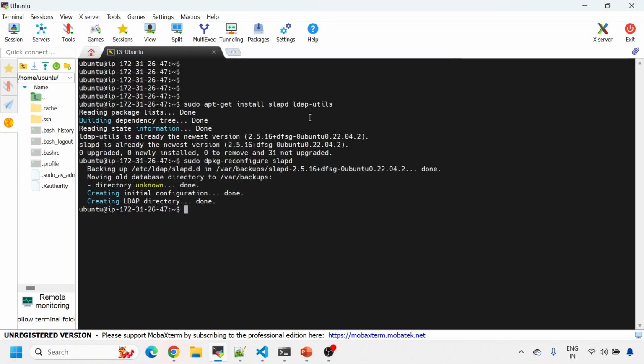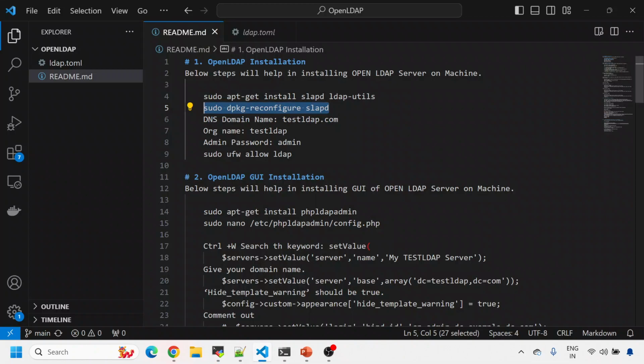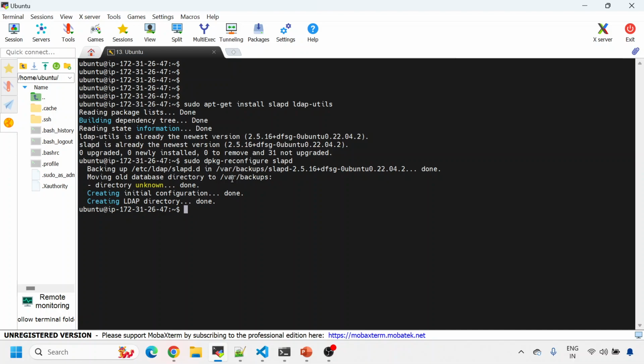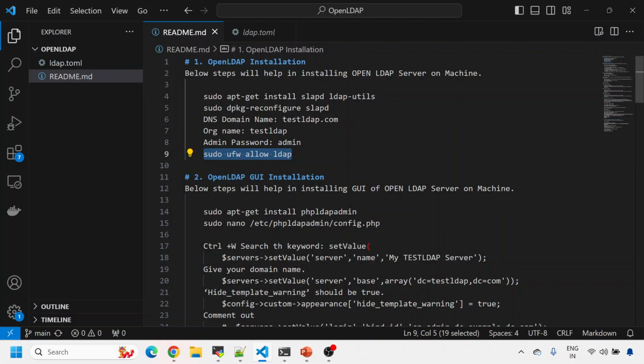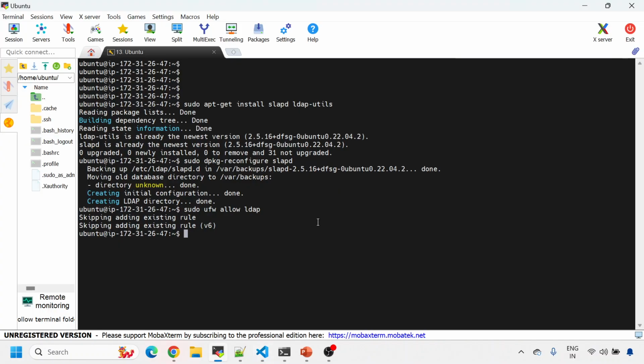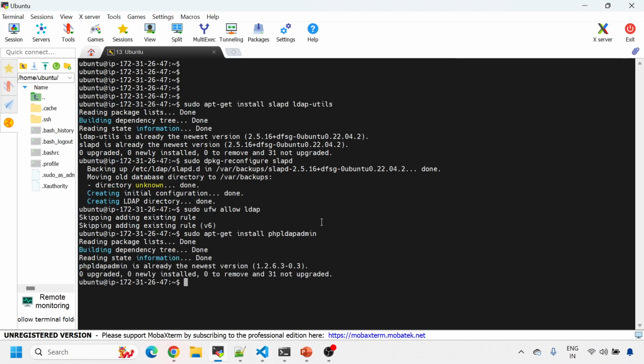I've just selected all default configurations and then this has been installed. I'll just do a firewall allowment for LDAP. So yeah, it is already there. Now this is about the OpenLDAP installation. The binary is already installed. Now it is really very difficult to add users with the help of commands. So now we'll install the OpenLDAP GUI so that we can perform all the operations pretty easily, right? Now I'm just installing the GUI for this.